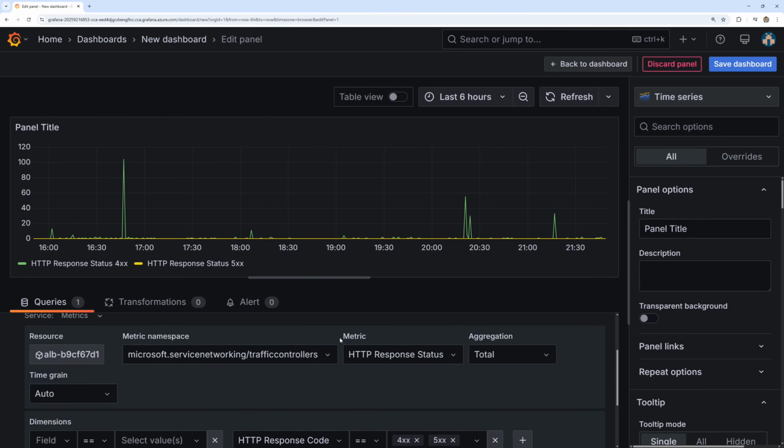Again, as I said before, if you know Grafana, you can create so much better dashboards than what I'm showing you today. I only want to show you or introduce you to the different options we have. So we have seen we can query data from Prometheus, from the metrics, from the logs, in this case from the application gateway for containers, and all of these resources can give us useful information.